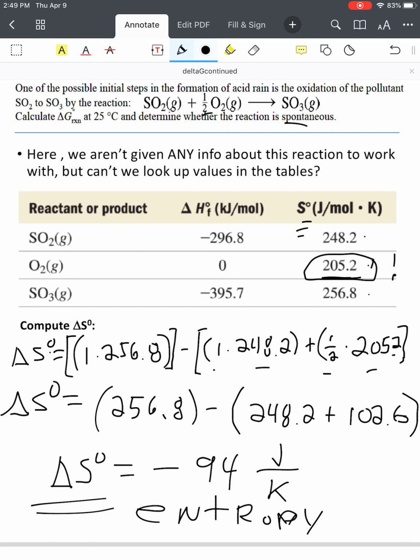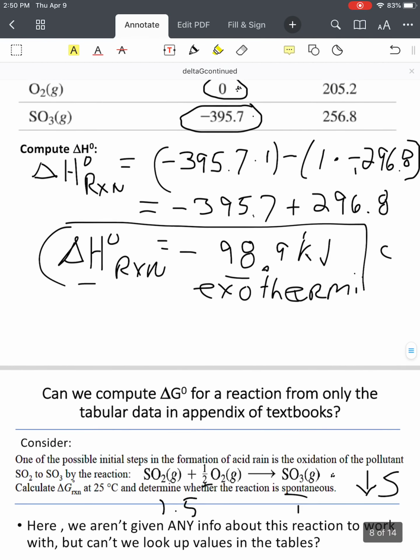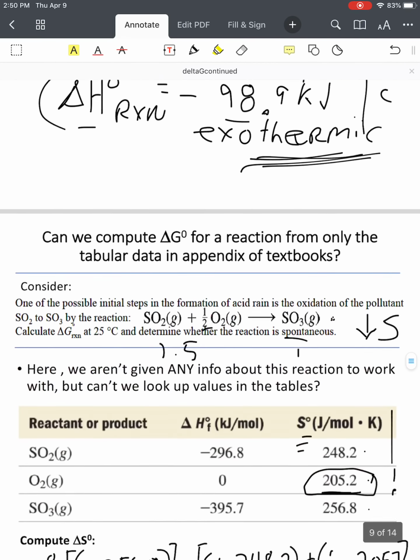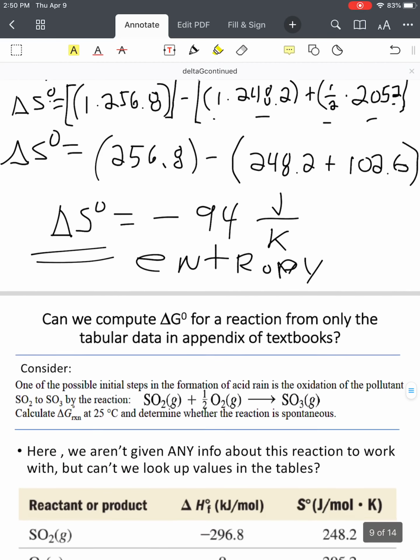We'd like to increase the entropy to make reactions spontaneous. And even if we were to predict the sign based on what we know back at the original reaction, you can see that we've gone from 1.5 moles of gas on the left to only 1 on the right. So we would predict that the entropy would go down and our change would be negative. That's not good for spontaneity, but fortunately, if I look back to the previous slide, we decided that this reaction's exothermic. It has a negative value for our delta H, and that's good for spontaneity, okay? So we have a mixed bag. It's exothermic, but our entropy decreases.